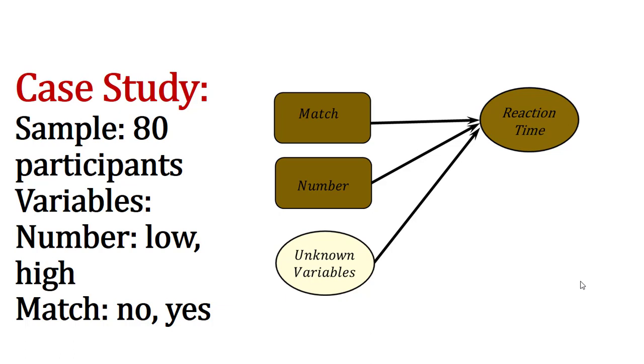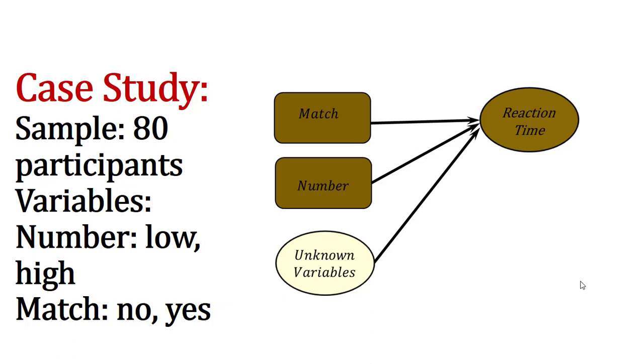So I explain. We've got a sample of 80 participants, and the variables are number, where one value is low and the other value is high, and the other variable is match, which is what we had before, whether there is matching or not between the color in the presentation or the learning phase and the recognition phase. So the variable number now is the number of objects in the landscape. If the number of objects is on average 8, we call it a low object landscape, and if the number of objects is around 18, it is a high number of objects.